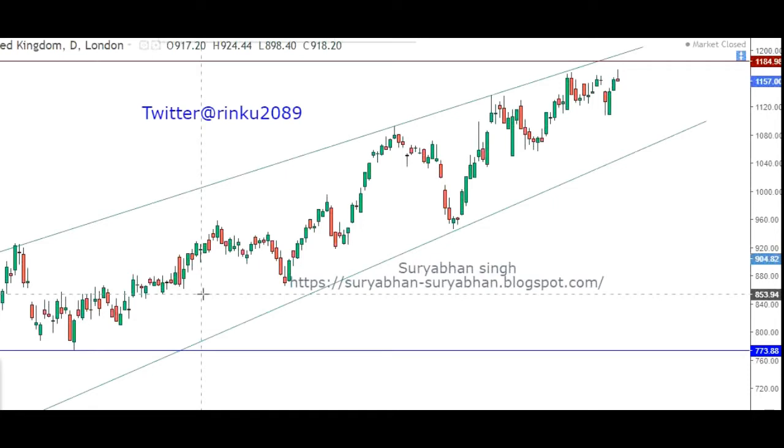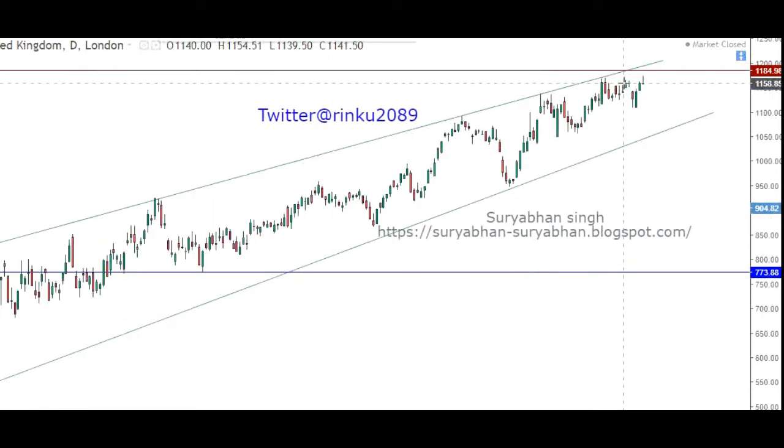If anybody knows about technical charts, you will be aware of how a technical chart works. It either works on breakout, or on support, or there is a formation which you find. There are multiple formations in the technical chart. So in this chart, the current market price, meaning the last closing on 24 December 2020, is 1157.